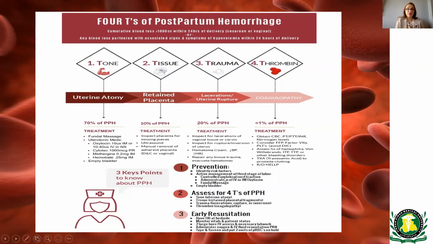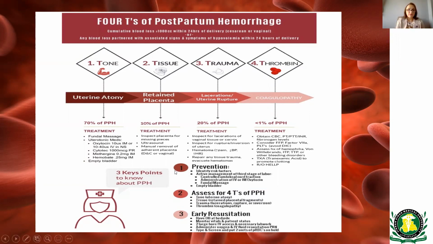And when you're removing the placenta, you have to have controlled umbilical cord traction. Do not pull unnecessarily. Do not tug on the placenta. Let it separate and let it come out easy. And always remember that up above the uterus there is a bladder, and sometimes the bladder is full, and because of that it is not allowing the uterus to contract. So whenever you experience atony in the uterus, please empty the bladder.